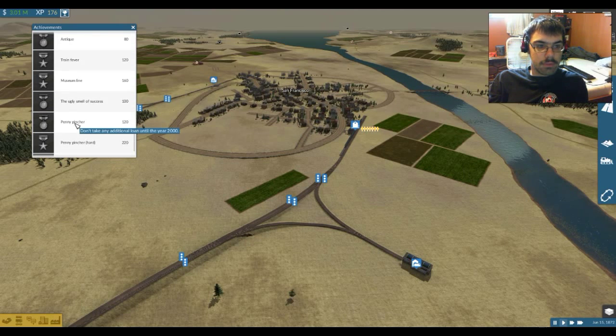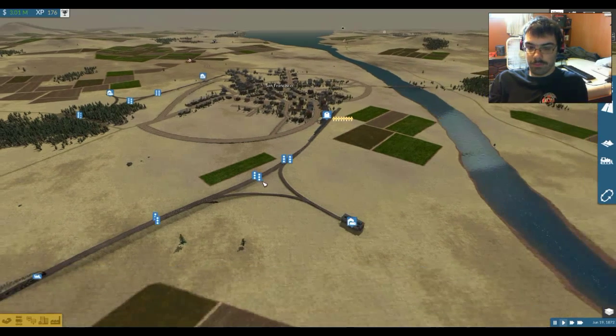What's in here? There it is, Train Fever. Use just trains until we reach each other. I'm trying to get that.